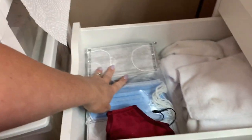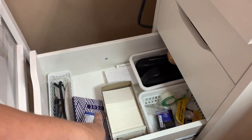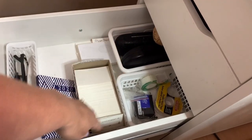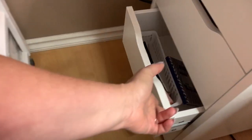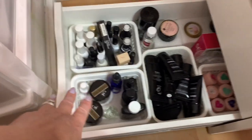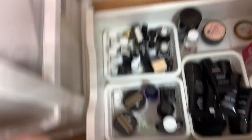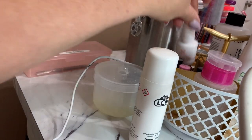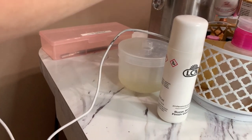This one is just my masks — of course we've got to wear those — and some masks with filters. These are my cleaning rags. This one's kind of like extra stuff: tape, my glasses, some cards for appointments, pens, my file and buffer that I use on myself — the only one I keep, otherwise everything gets thrown away. And these are just extra supplies: some more Amore, some top coats and base coats, some poly gels, and some 3D gels back there. Oh, and I should show you this — my McCart Foil Gel. Another Amazon purchase — it's a really good foil gel if you guys are looking for one.